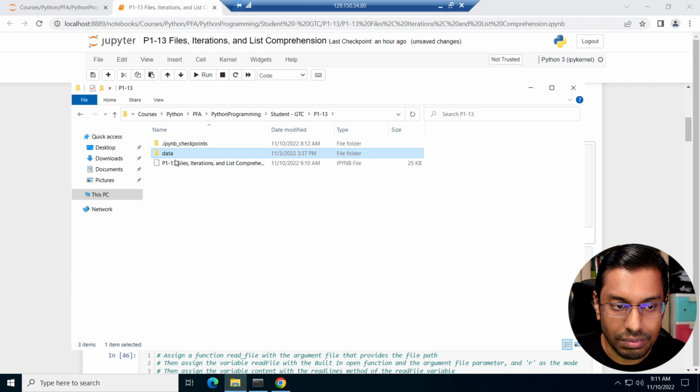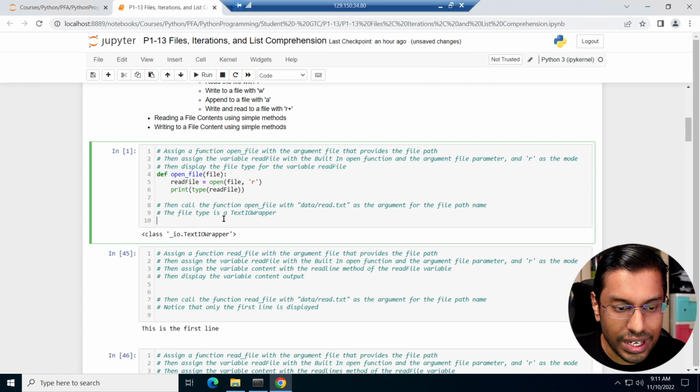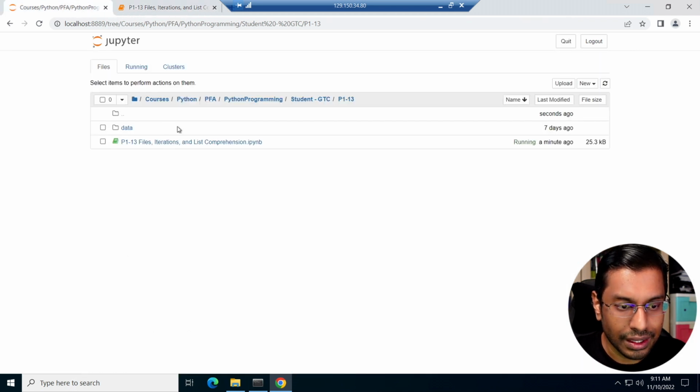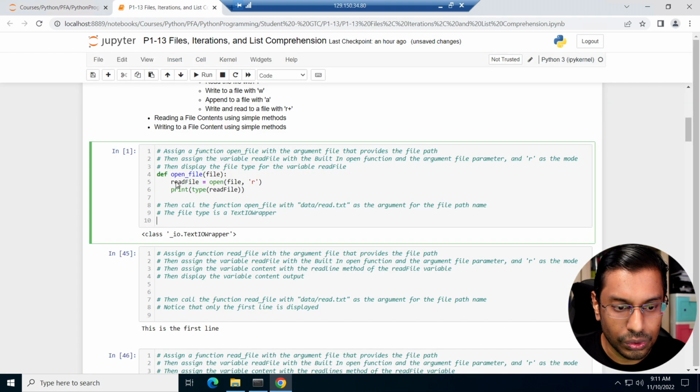Just in the same folder as the IPYNB, the Python file, which is this file here. So with that shown, I'm going to read that file now. I can show it to you here. It's inside here, data. So you can see inside data here, right? I can also see it from here as well. So just to show you, right?